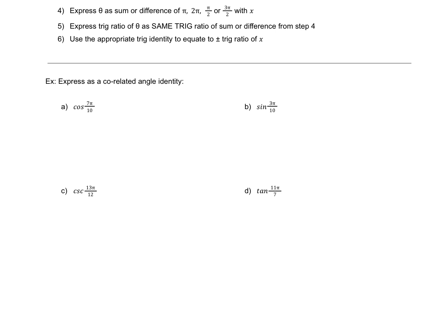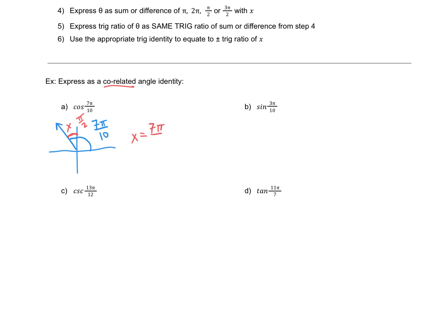Well, this is going to start with figuring out what quadrant we're in. So 7 pi over 10 is in quadrant 2. So this angle here from the positive x-axis to the terminal arm, 7 pi over 10. And because we're asked about the correlated angle identity, we know our angle will be with reference to the y-axis. So let's find x first. Now this x value is after pi over 2, and our terminal arm is in quadrant 2. So I need to find the leftovers.